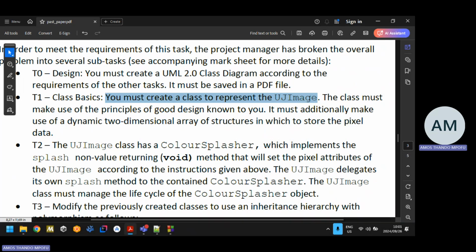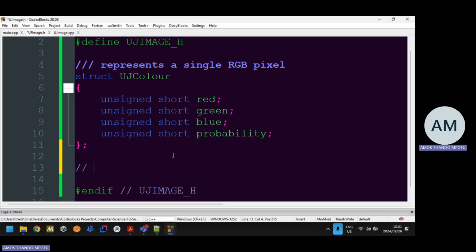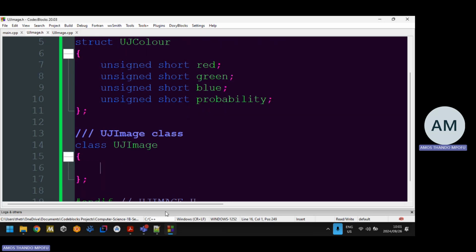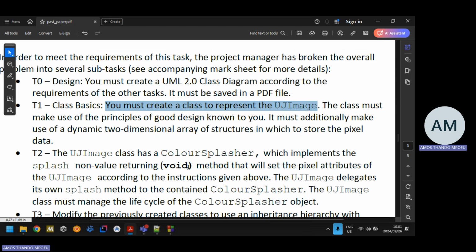So now I know, oh, okay, I need to create a class. It's not a record structure. So I'm going to say class UJ image.